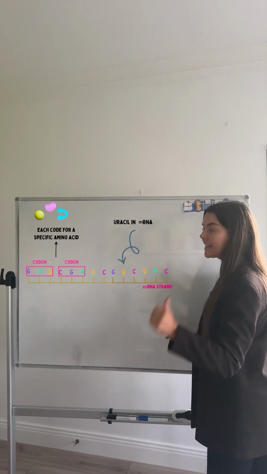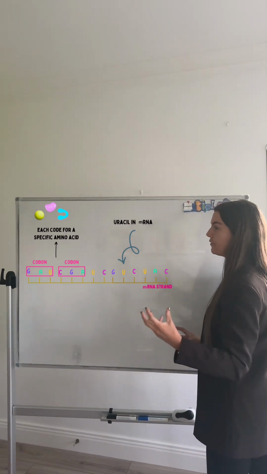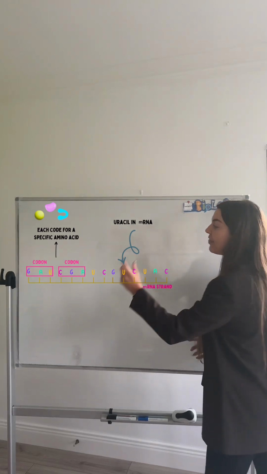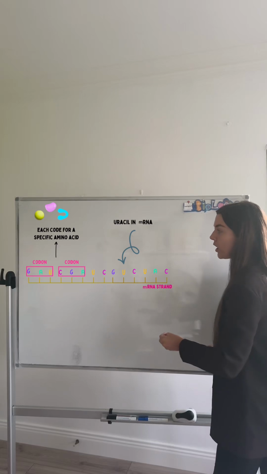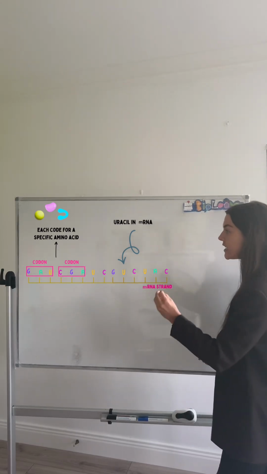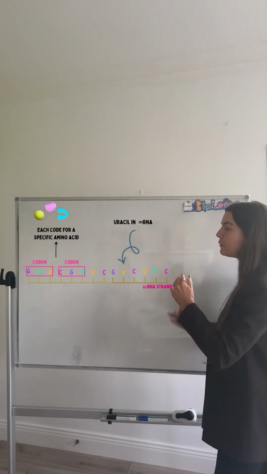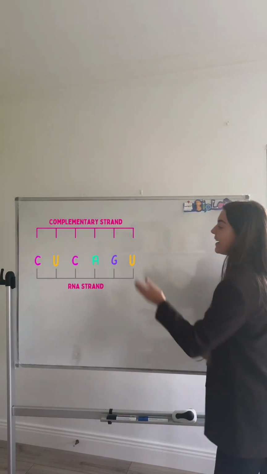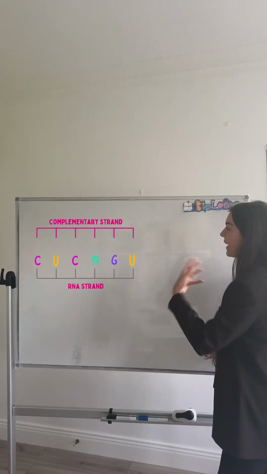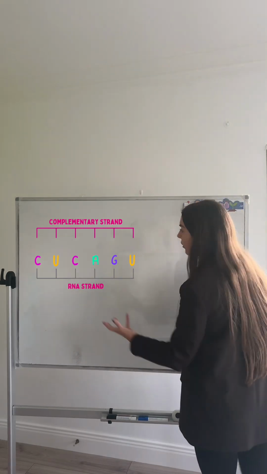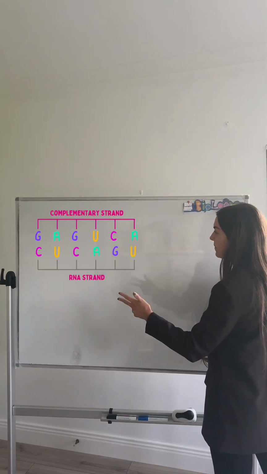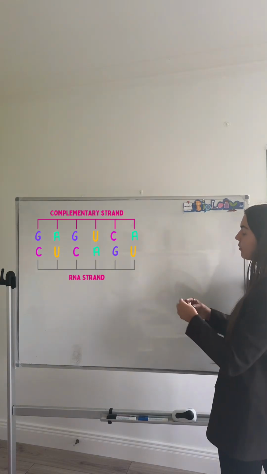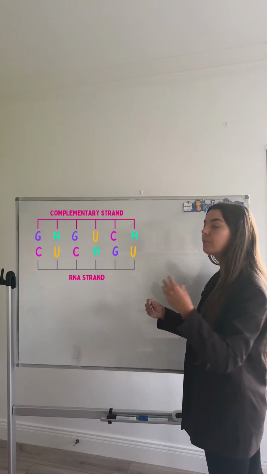So mRNA, messenger RNA. It has the sugar phosphate backbone, and it has your bases adenine, uracil, guanine and cytosine, and they are grouped into groups of 3 called codons. Each codon is going to code for a particular amino acid, and make sure you know how to get the complementary base pairs. So for example, if we had CUC, AGU exposed, the complementary RNA sequence would be GAG, UCA. So make sure you know the complementary base pairs, okay? And remember, those complementary base pairs are bonded together by hydrogen bonds.